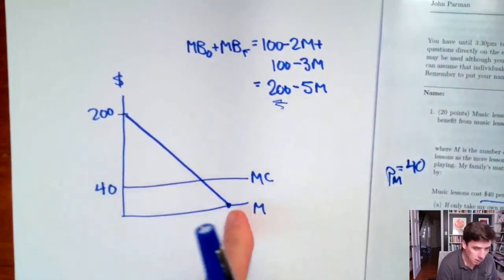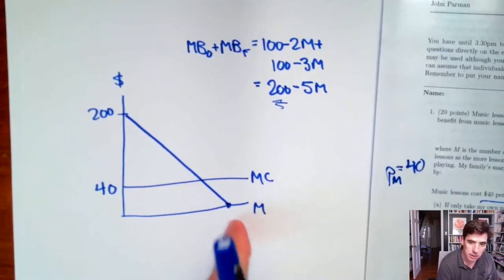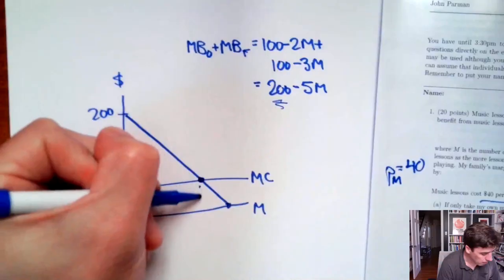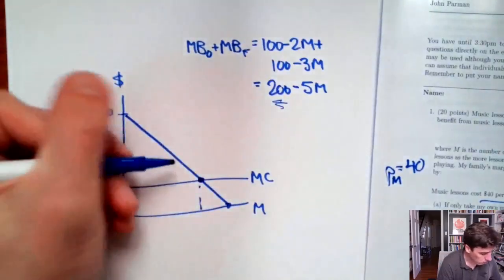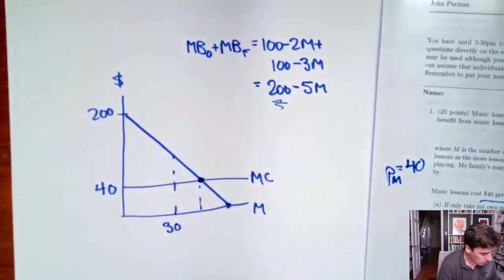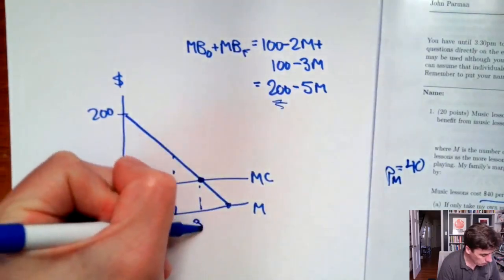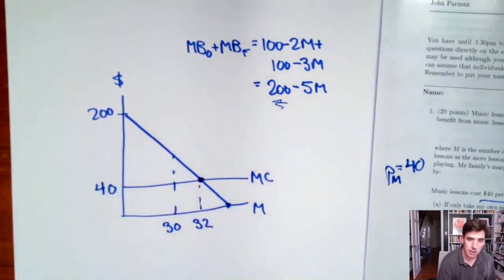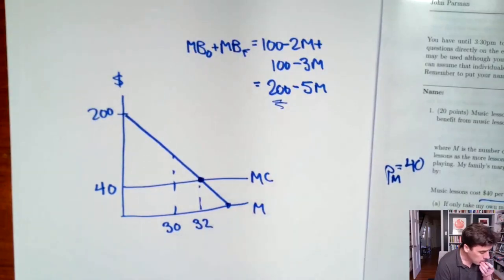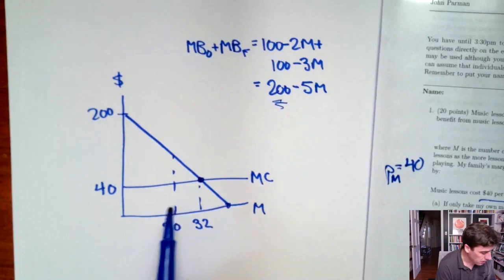I could find what this number is here. I don't need to, because I don't need to use that number, right? What I need is thinking about my two different quantities from before. So we found that I would have chosen 30 lessons by myself. The socially efficient quantity was the 32 lessons. And it was that subsidy, right, that achieved that higher surplus, okay? All right, so what's going to be this change in total surplus then?